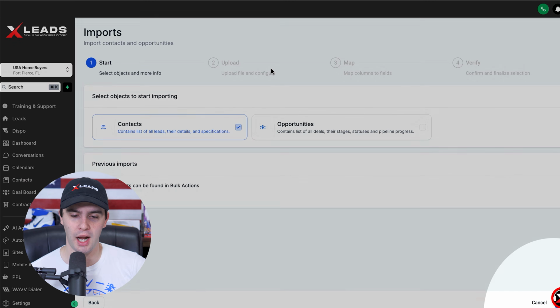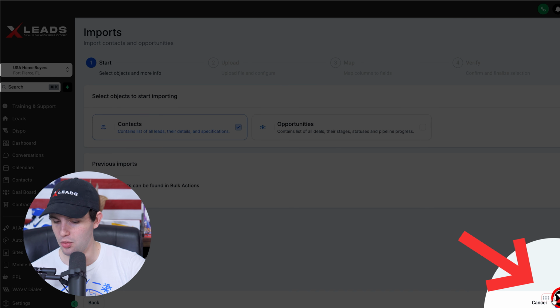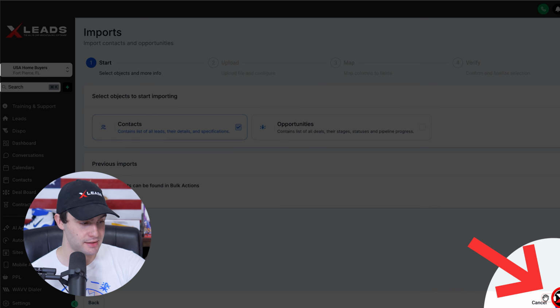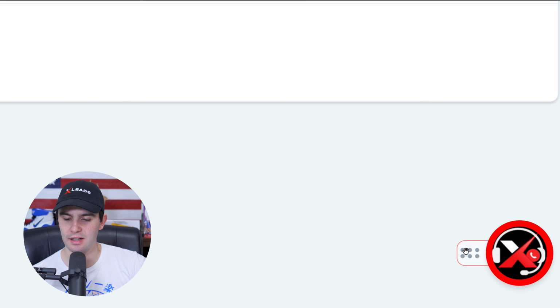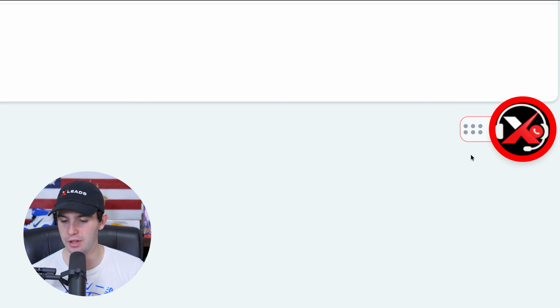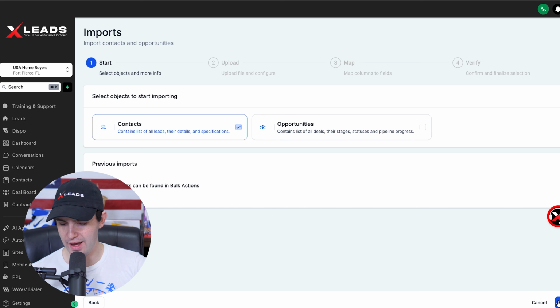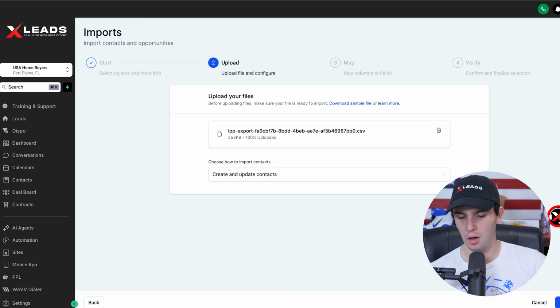So if I press import contacts, this is in the way, so I'm going to go to that icon. You see that right there? So you press that on the left side. You see it right here. So let me actually zoom in. You see, it might get in the way, but you can move it anywhere you want. Then we're going to press next, and we're going to upload our CSV. Alrighty, press next. We've imported the list.